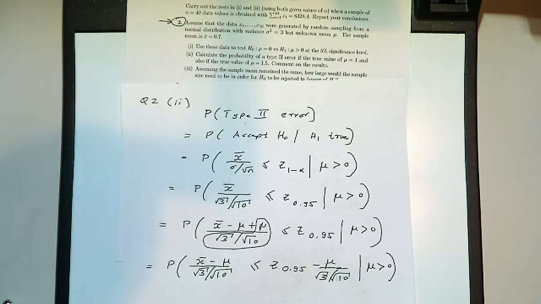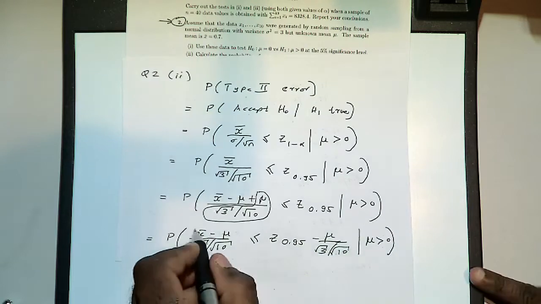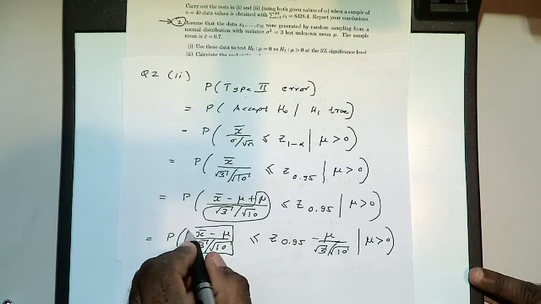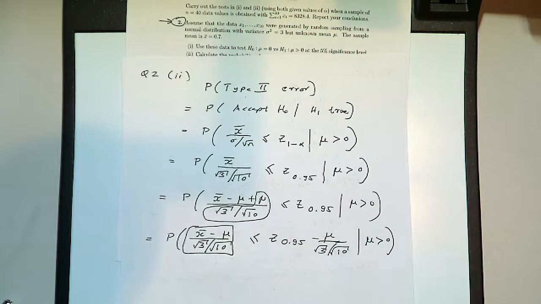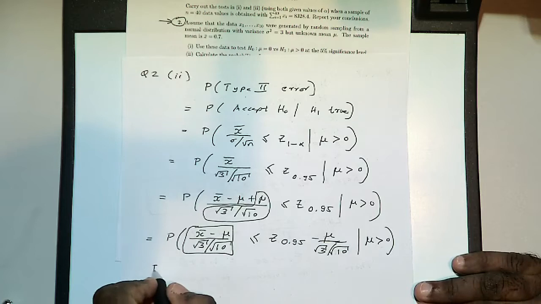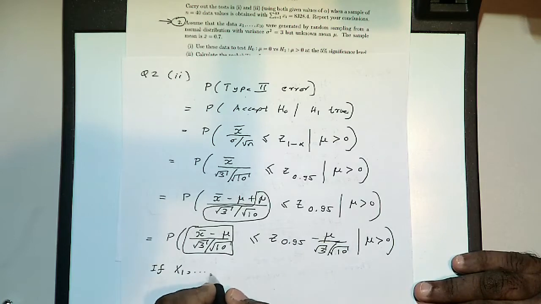Right now, let me ask you, what do you know about the distribution of this? This is the stuff that we learned a long time ago. I don't know whether you recall. Let me write down the property if you don't recall it. This is in the review notes, also in the printed notes.